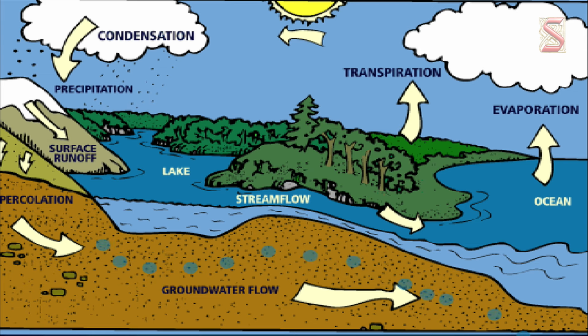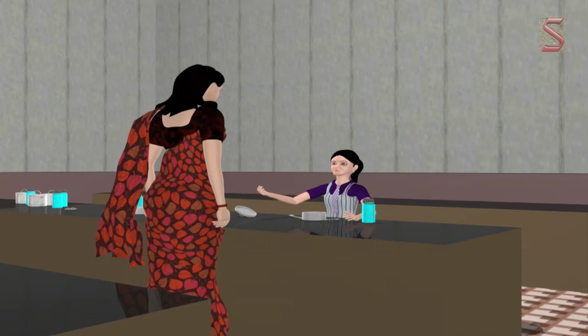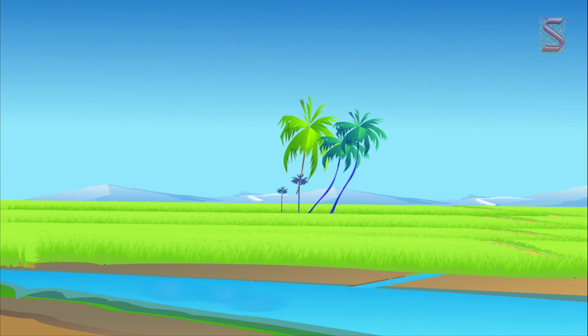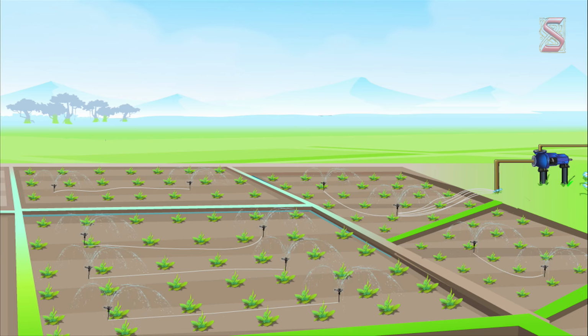Drop by drop, this water is channeled into the soil, groundwaters, creeks and streams, making its way into larger rivers and eventually the sea. Watershed development aims to create conditions conducive for higher agricultural productivity while conserving natural resources. Is there a method of supplying water to the fields? Water can be supplied by digging canals in the field or by using sprinklers.